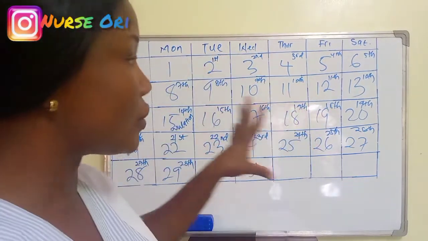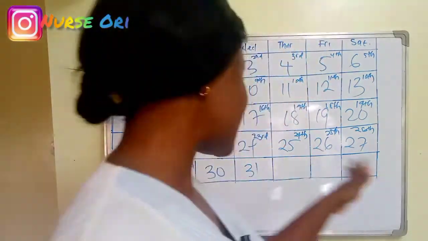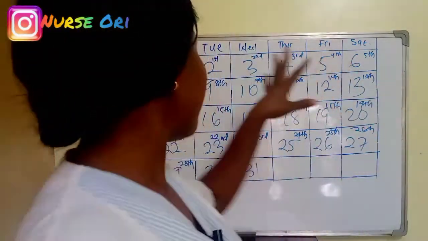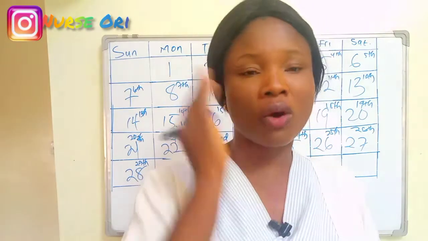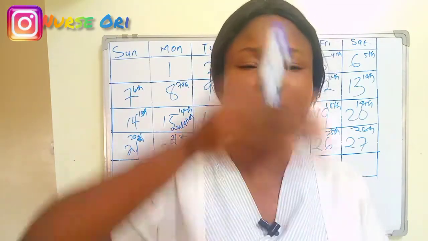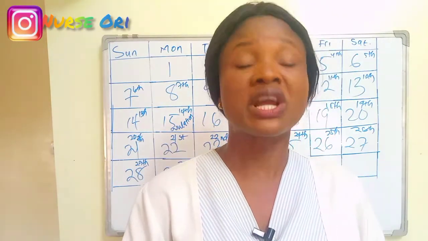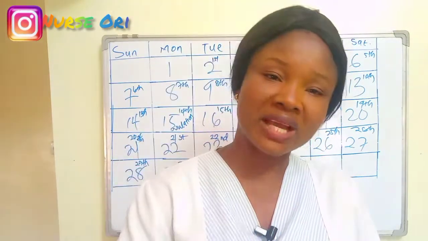Now I have my calendar already drawn out on the board, and I am going to be using my menstrual cycle. So this is a 31-day calendar, and since we are going to be using a 28-day cycle, I have this drawn out. For those who have a 28-day cycle, I want you to understand that ovulation occurs in the middle of your cycle, which is the 14th day. So if you divide your 28 days into two, the midpoint is the 14th, and that is your ovulation day — the peak of ovulation, the day the egg is supposedly released from the ovary.